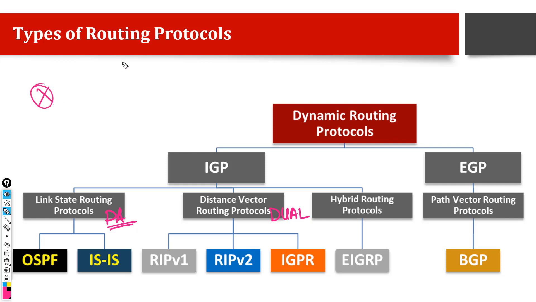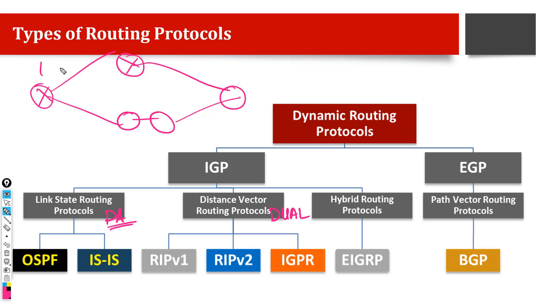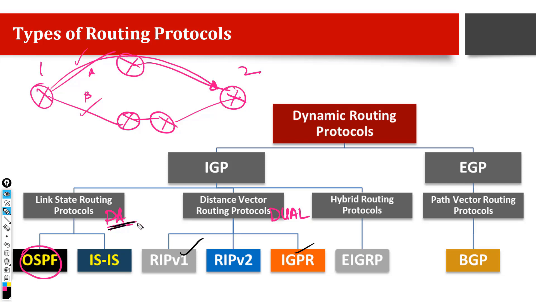For example, if routers have to make a routing decision to reach a far device — say router number one has to reach router number two — there are two paths, Route A and Route B, with different bandwidths available on each side. OSPF might take path number one based on its own mechanism, while if we choose RIP or IGRP it may take another path. These are different algorithms which help to choose the path.